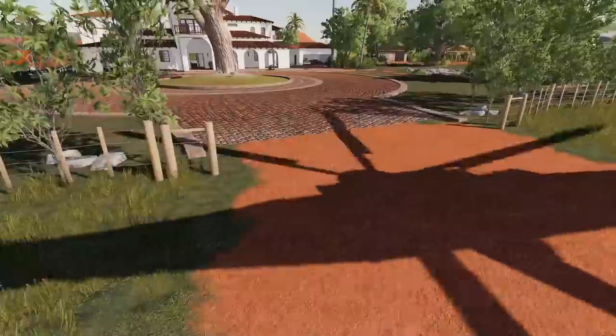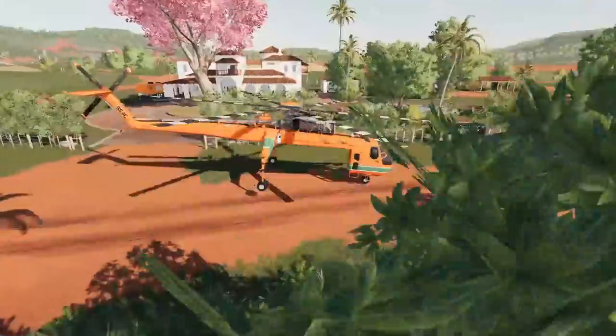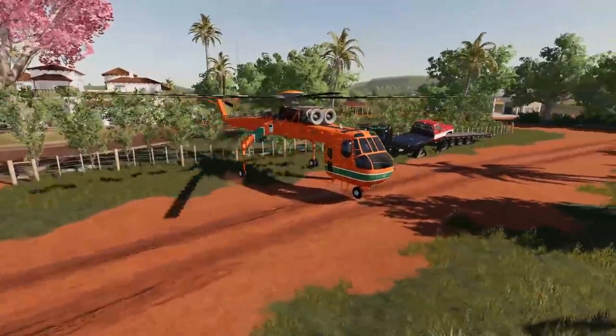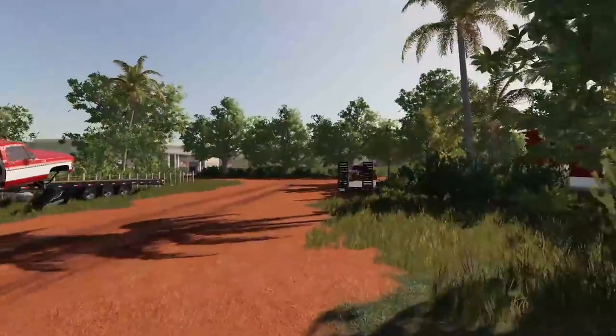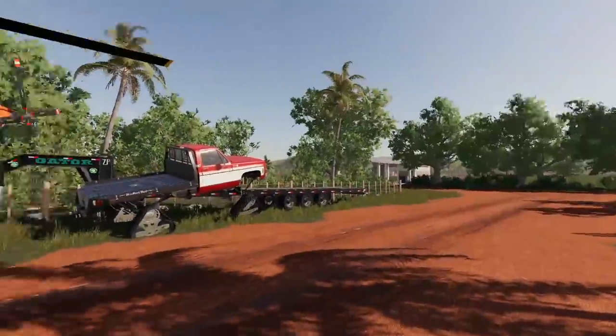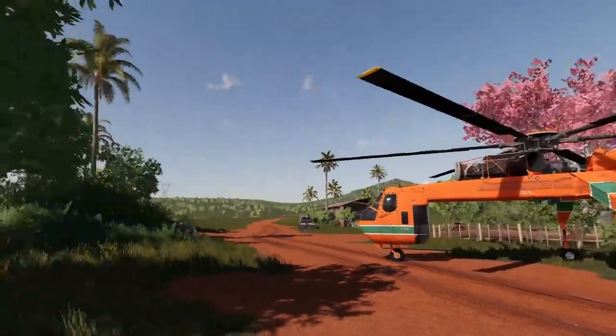Just out for a morning fly here, just gonna park my vehicle right here — perfect. Man, this yard's a mess. I picked up a new helicopter; I was getting a little bored going to coffee with just a regular sports car, you know, it was a little bit boring.